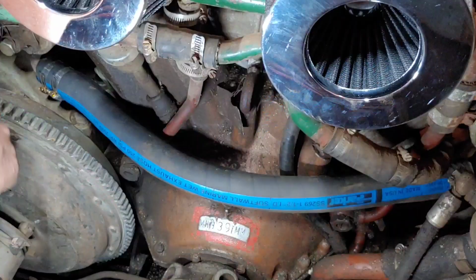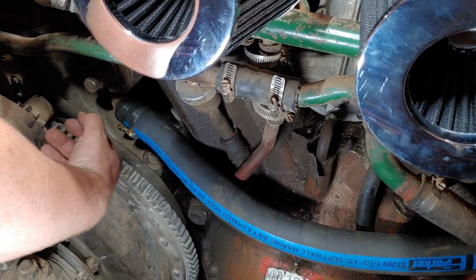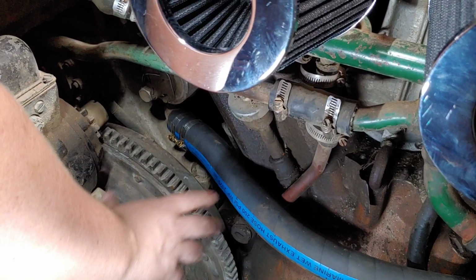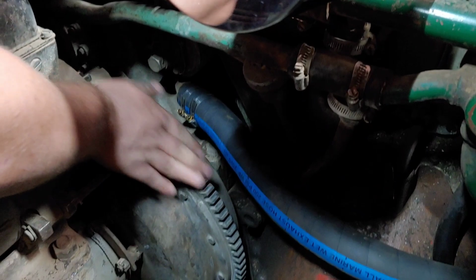Because without looping this, you'll have an exhaust leak potentially, or also the exhaust does spit a lot of hot fuel and oil. You don't want that spewing down into this area of the engine after we've cleaned it. And we just have to be cognizant of the teeth on the flywheel not grabbing the line. So as long as your line is pulled away from this section here.